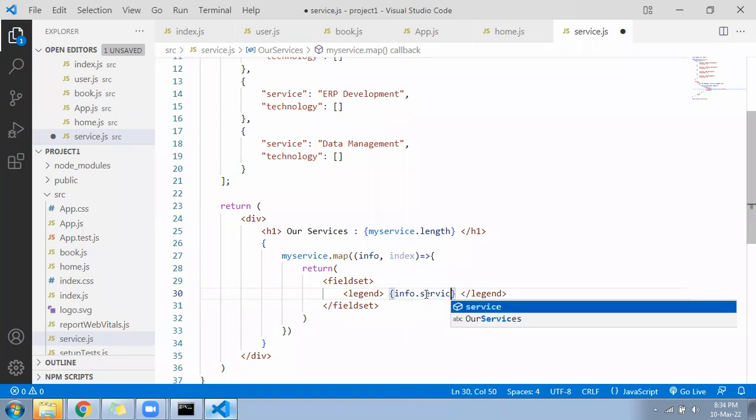It will give the name of the service. The service is printing. Yes, sir, it is printing.